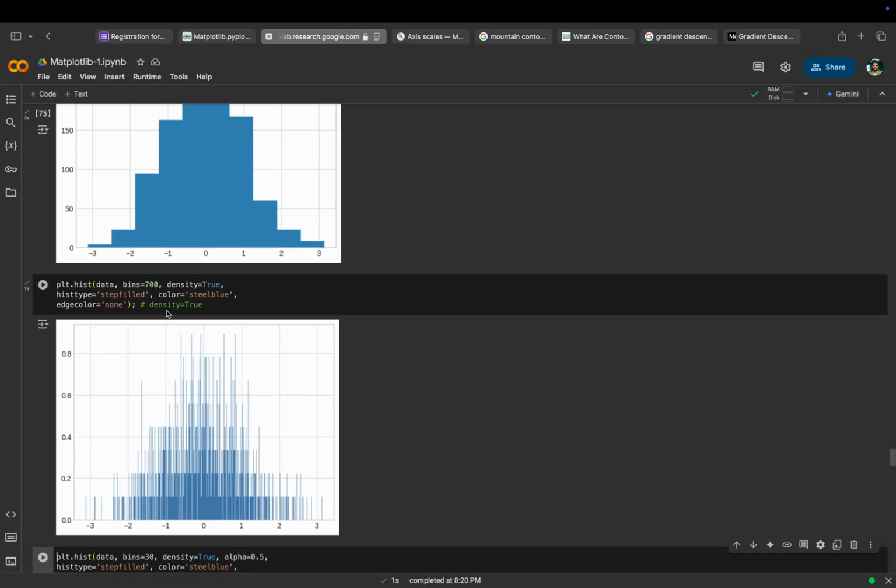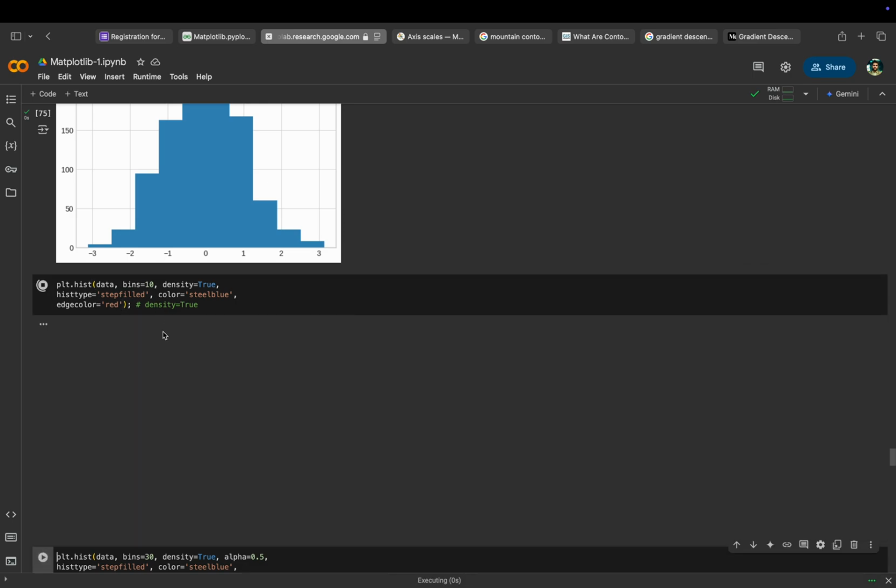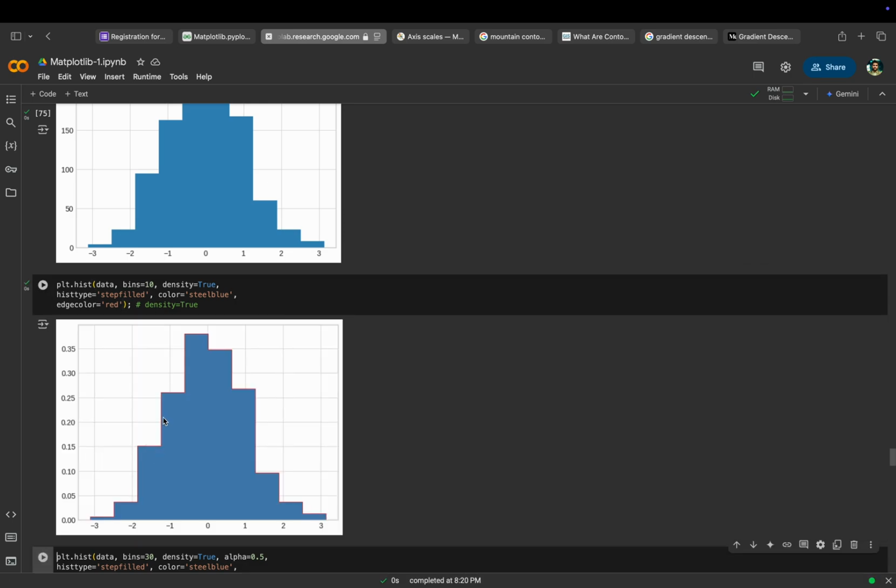Okay, the rest of them you can do as your homework, like histtype which we are using, step filled, or anything else that is there. What is the color? See, color you can guess, steel blue color we are using. What is edge color? If you are going to change edge color to red, and I'll change the bins to 12 or 10 or something. See, the edge color will be red, the outside edge color will be red. Okay, histtype is nothing but the type of histogram we are going to use, step filled, or there are many others also.